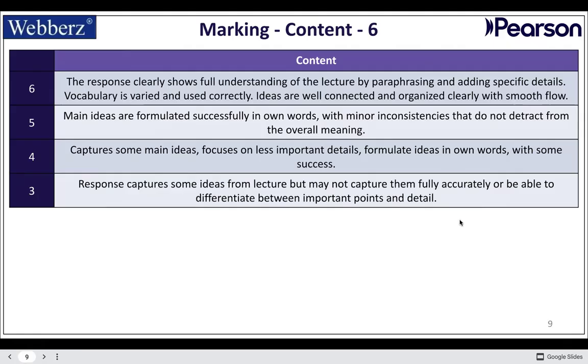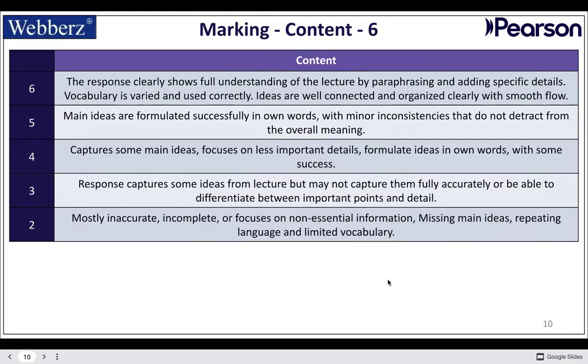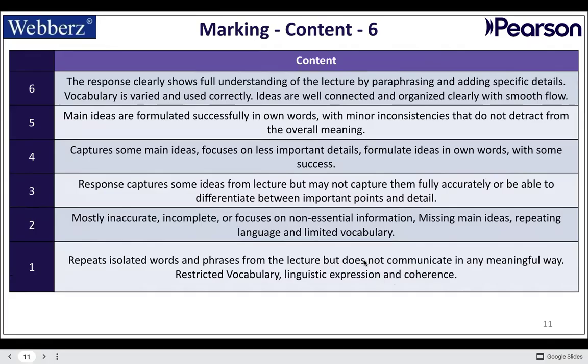3 is a little lower than 4, which means the response captures some ideas from the lecture but may not capture them fully, accurately, or be able to differentiate between important points and detail. 2 means mostly inaccurate, incomplete, or focuses on non-essential information, missing main ideas, repeating language, and limited vocabulary.